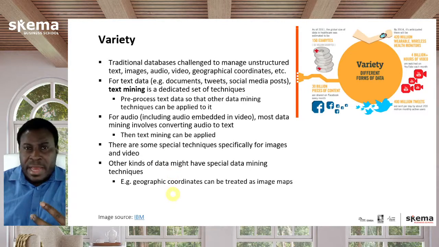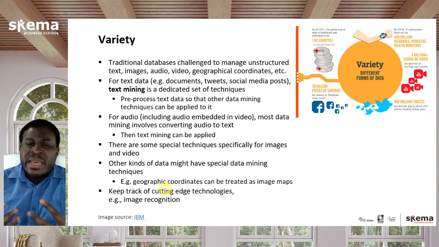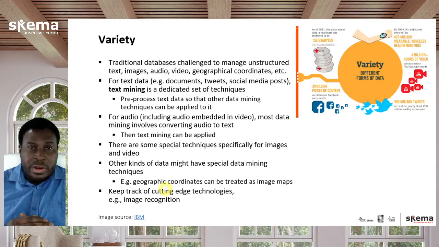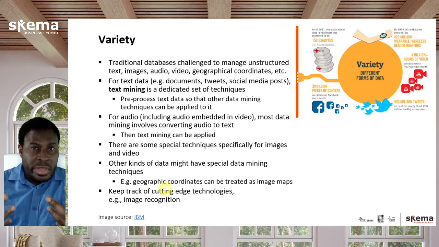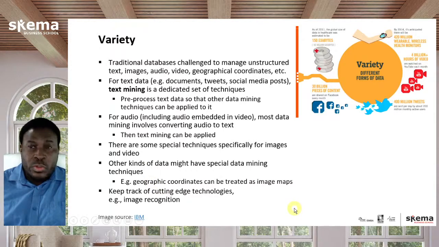The main implication for managers is to keep up with these technologies. You're not going to be an expert in all of them, but as a manager you need to keep track of cutting-edge technologies. For example, know what the current state of image recognition is — maybe today it can recognize cats and dogs, but in five years it might estimate specific breeds, age, and gender just from an image. When you know what's currently possible, your business applications become greatly multiplied. In the next video we'll continue with the other three V's.